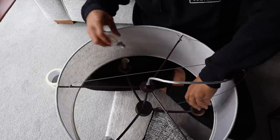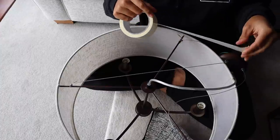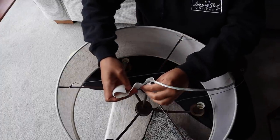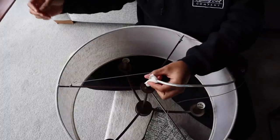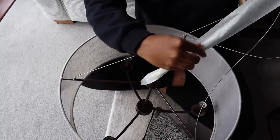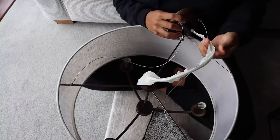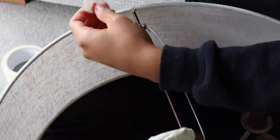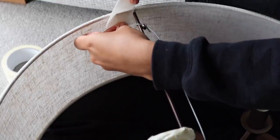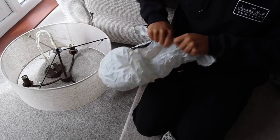Sorry I didn't manage to get a better before of this, but as you can see it's got some bronze metal hardware which I wanted to turn black just to fit the decor of my living room a little bit better. I picked this up for £10 and it's originally from Next and it goes for £120 new. Absolutely nothing wrong with it, so I just ended up taping off all of the pieces I didn't want to spray paint. I wasn't able to take the lampshade off — it's kind of all ingrained within itself — so I just put some plastic bags around it and made sure that it was a tight seal.